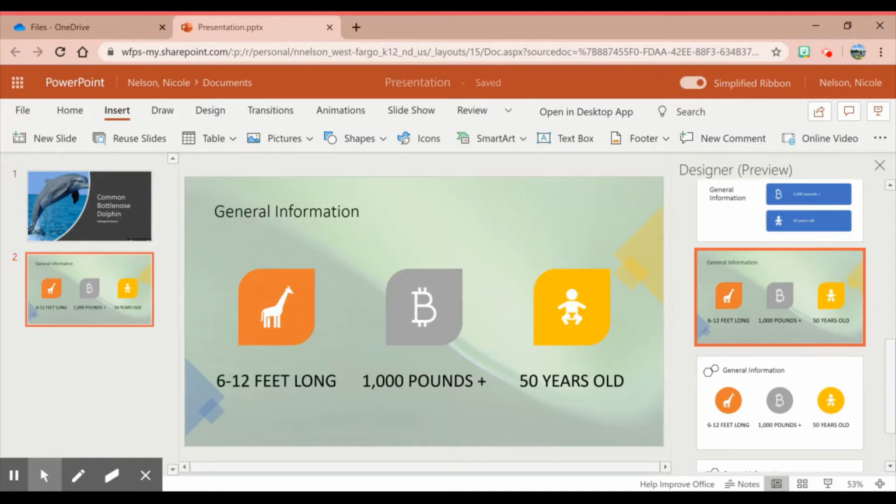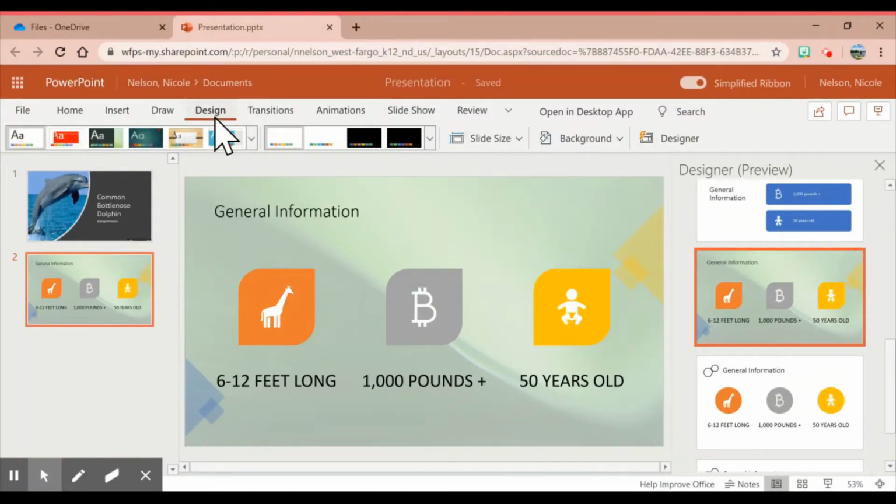So when I showed my students this, you guys, it completely blew their minds. And the presentations that they started to produce were so much better. Just all around aesthetically pleasing. And then they started to figure out how to edit it and change it and make it their own. And they started to become more creative. So once they had these exemplars to look at first, then things got a little bit more creative for them. So that's the first thing you can do, is teach them how to use. Remember, it's under design, and then it's this designer button, and it'll open it up on the side for them. So that's one thing you can do with PowerPoint online.